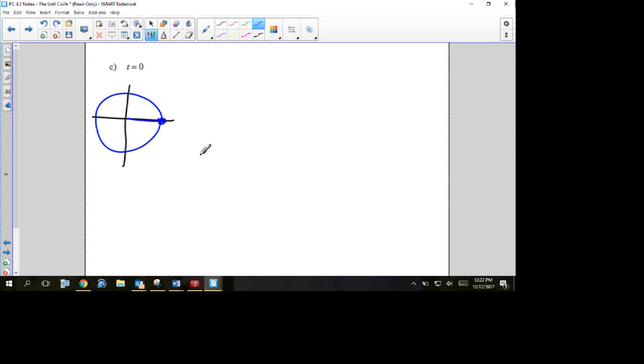So what we have to do is use the ordered pair. From the origin, I would go out 1 and up 0. That ordered pair is (1, 0). That is called a quadrantal angle. The 0 or 90 degrees would be called a quadrantal angle. It's right on the axis. It's not in a quadrant.